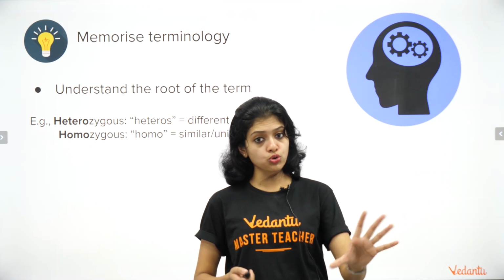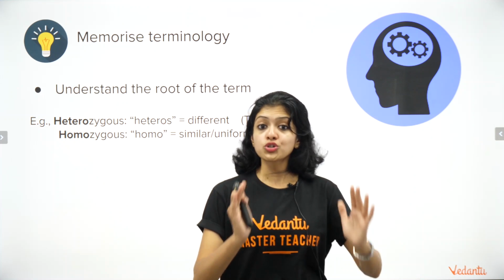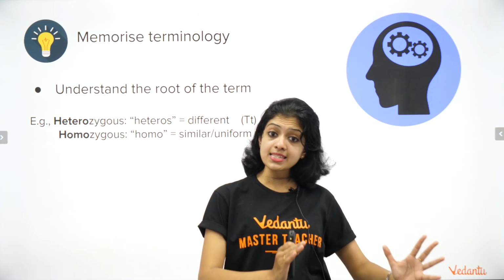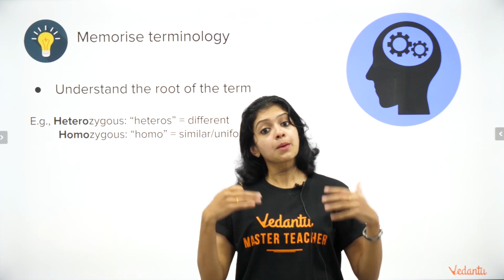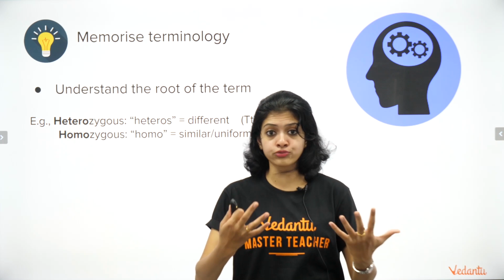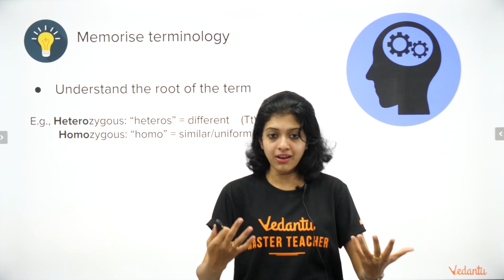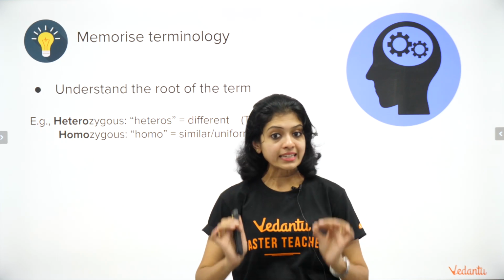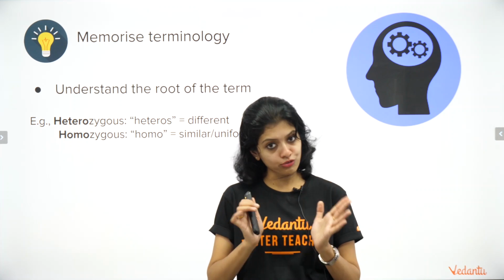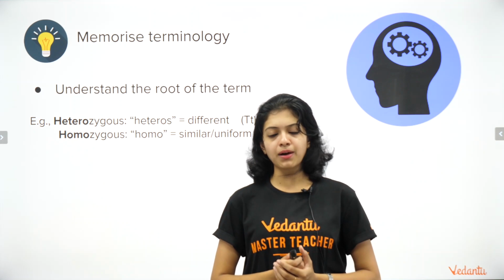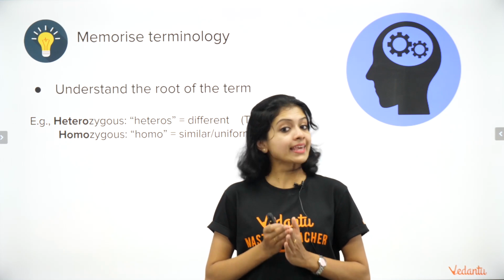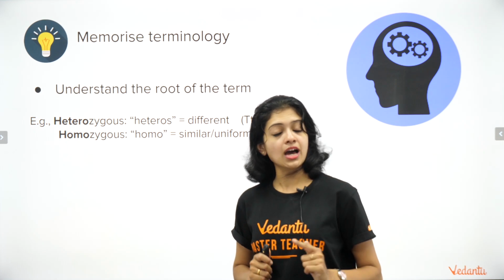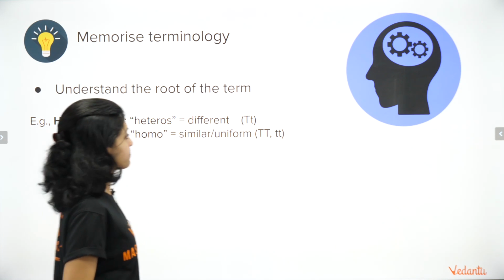Break it down into photo and synthesis. Photo has to indicate that it's got something to do with light, and synthesis will indicate that it's preparation or assembly of a few ingredients, right? If you just understand terms in this manner, you would definitely be able to recall the meaning of those terms. There are a lot of terms in biology, and most of them can be broken down into these root words. Okay, try it out. It's a very, very useful tip.